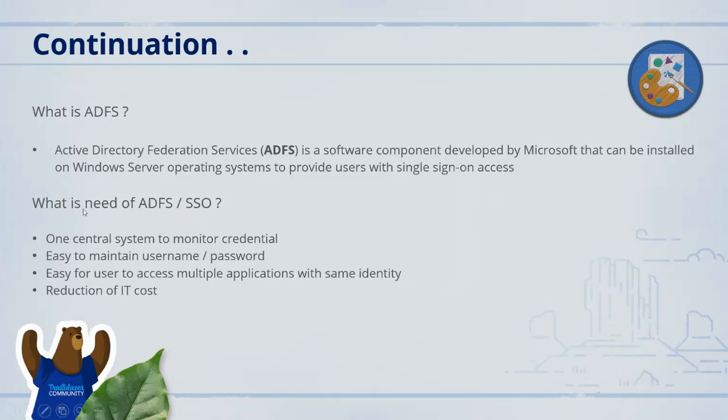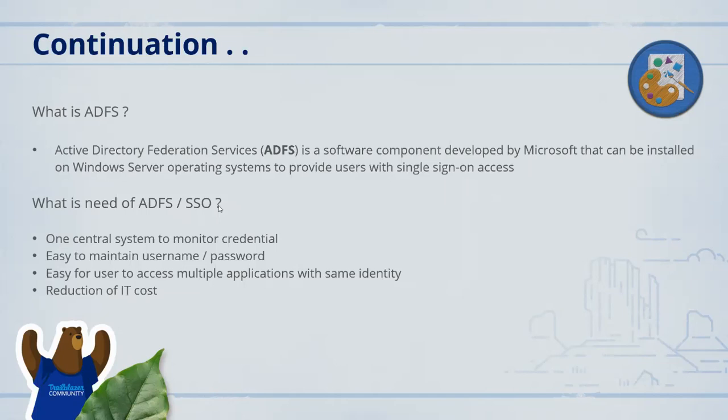So what is the need of ADFS and SSO? The advantages are, first, it's one central system to monitor credentials. Consider you are using 10 applications, and it's really hard for any user to create 10 credentials for 10 applications. Using ADFS and single sign-on, we can create the credential in only one application, and while logging into the other 9 applications, we can use the credential of application 1. So it's a central system credential. The maintenance will also be very easy for the user and for everyone.